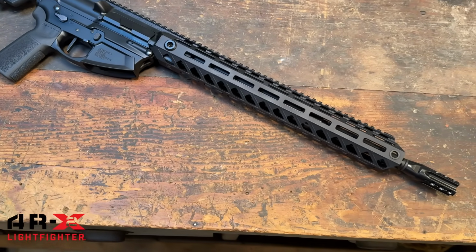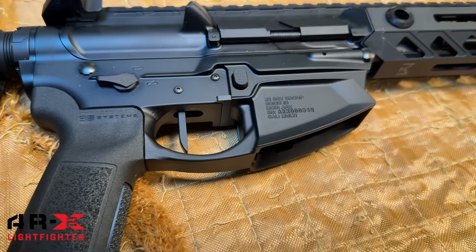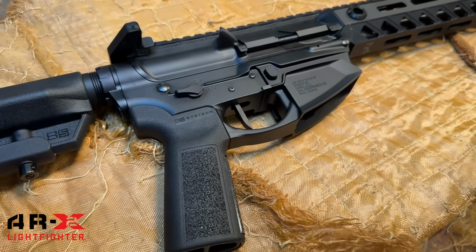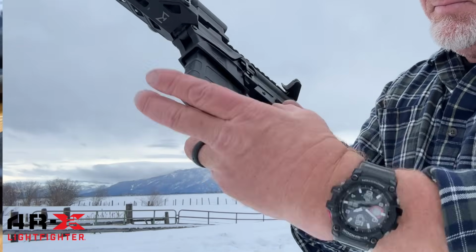The receiver of the LightFighter was created by industrial design engineers to be smooth, with flowing lines that won't snag on all your other gear. The magwell has this sweeping, curved design to it that makes inserting a magazine just stupid fast.